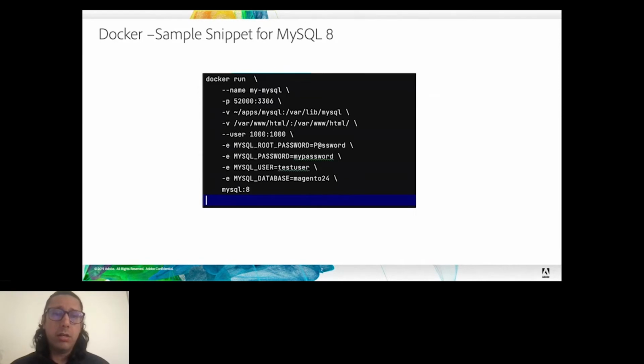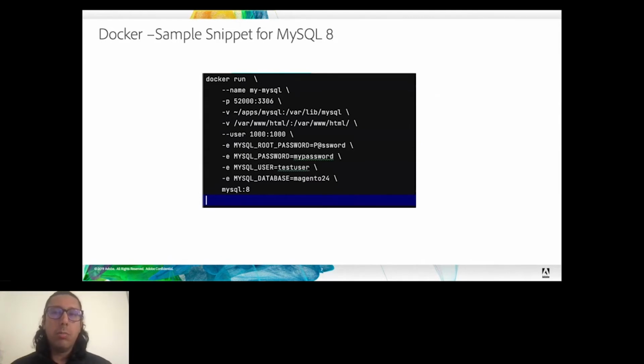I can SSH through bash into the MySQL container and then just import that SQL dump, and I can quickly have that data. And then post that, I just need to make a couple of simple configuration changes in my app/etc/config or app/etc/env.php file, and I'm ready to rock and roll. Again, the idea is that it would help you if you pay more attention to these minute technicalities.